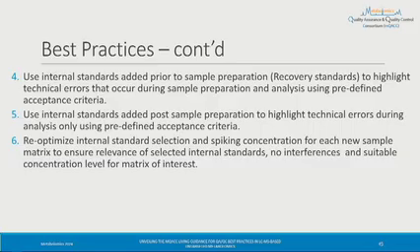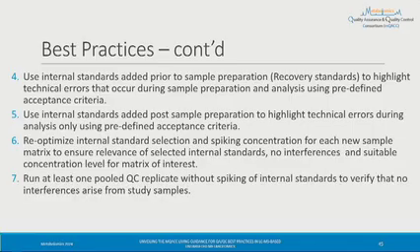The next best practice is a reminder that if you optimize your internal standard selection for one matrix, it's not necessarily going to work for other matrices. You really need to go back to the drawing board and re-optimize. You might be able to reuse some of your internal standards, but not all of them. So you really need to check for that selectivity, concentrations, and so forth. You need to go back to optimization. There, you need to verify there are no interferences and that the concentrations are suitable for that particular matrix.